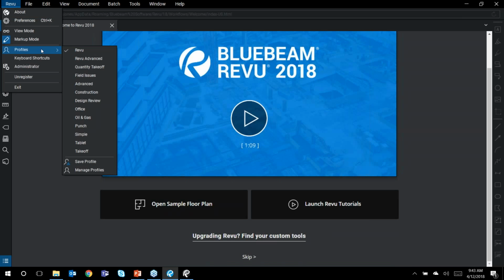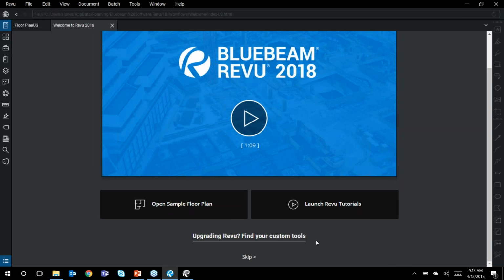So that just prompts you to go into profiles and load your tools in there. So yeah, really good onboarding experience for new users to help get them off and running a little more quickly.